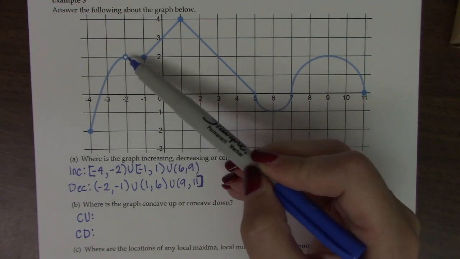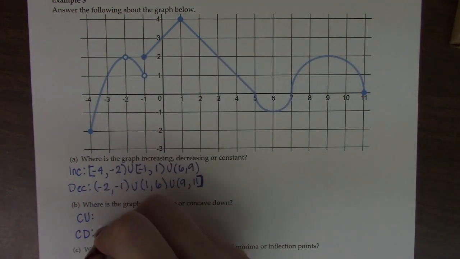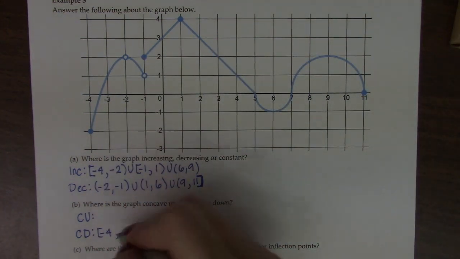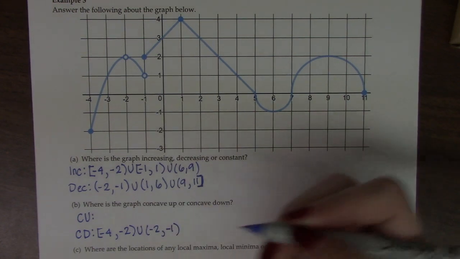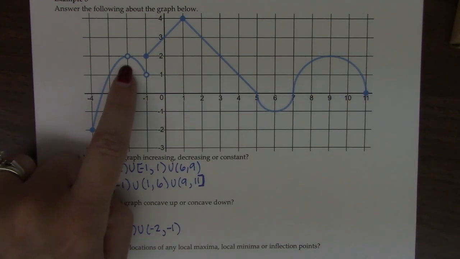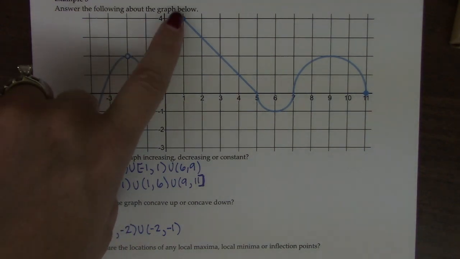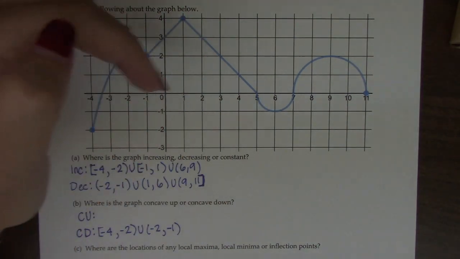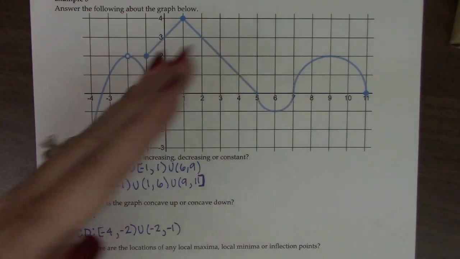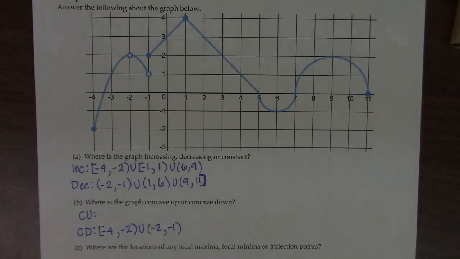Now the issue is we have to remove this point because it doesn't exist here. So the way we would write this is from -4 to -2, and then from -2 to -1, the graph is concave down. I can't include this because there is a gap there. The function doesn't exist. Now look at these straightaways. There is no concavity here. Even though it's like this jutted corner, it's not bending. It's actually making a sharp kind of turn. So we would not say this is concave up or concave down.